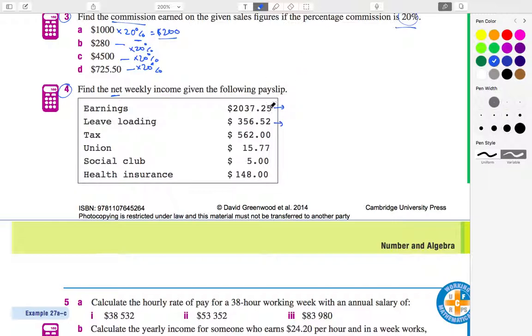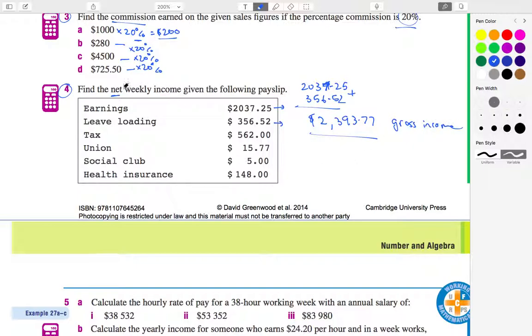So essentially, if you're looking at your income, we have 2037.25. There's a 7 there. And now we need to add 356.52. So when we add those two together, that's just going to tell us how much money he has coming to him. All right, so 2037.25 plus 356.52, and we see he gets 2,393.77. All right, so that you can think about as his gross income.